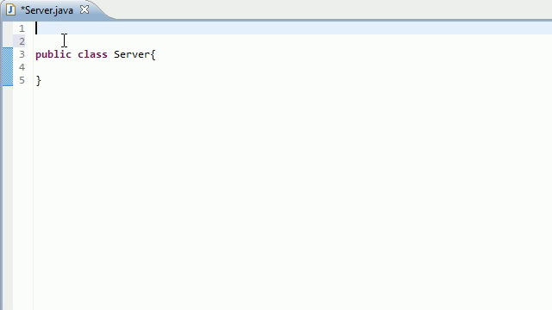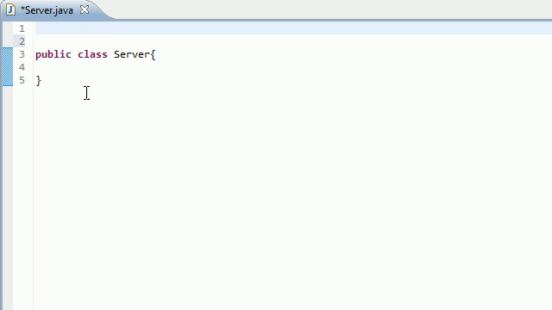Just a two second, basic introduction of what a server is if you've never heard of it. A server is pretty much a computer that anyone in the world can access. You're going to be able to access this computer, I'm going to be able to access this computer, my mom's going to be able to. Pretty much a server is a public computer. So I'll be running this program on my server, and any of you who want to chat with me just have to run the other program and then we can chat back and forth.